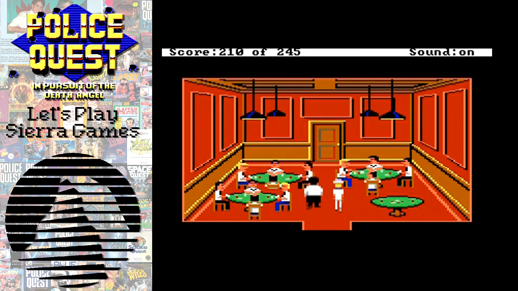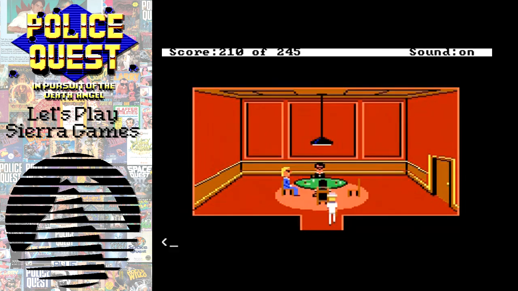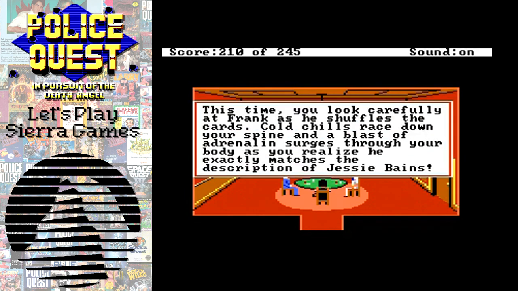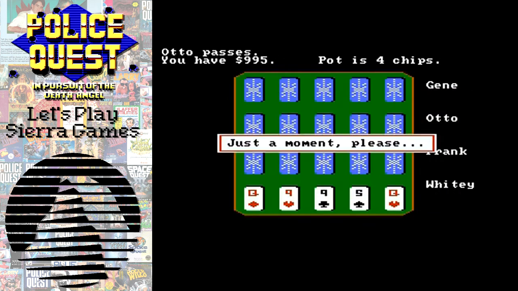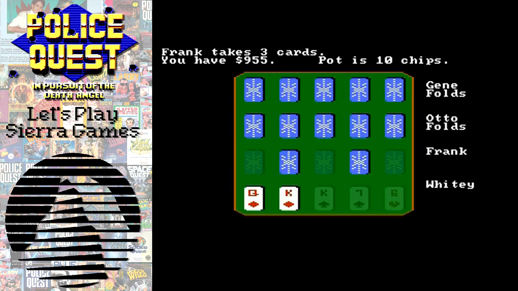So they do another search. Go to the second room now. And he introduces you. Even though Frank, and I say that with quotes, though you can't see me doing air quotes, Frank already knows who you are because he sat with you in the last game, the last hand of gambling, poker, whatever. And as you look closely, it is Jesse Baines, the Death Angel. And once again, this poker game is going to go flying through.